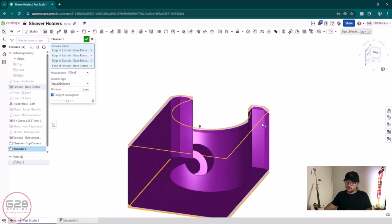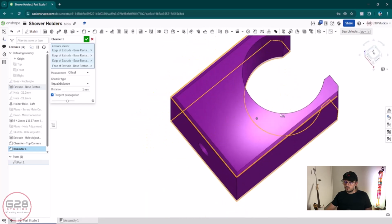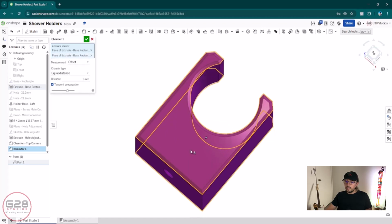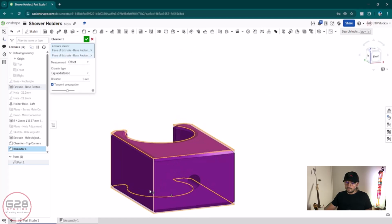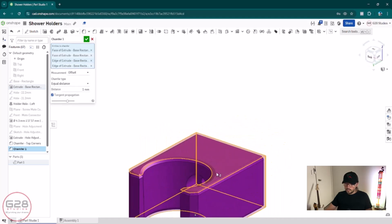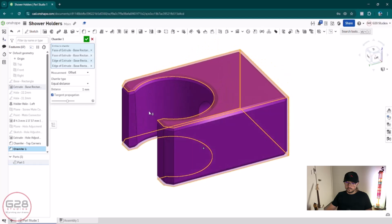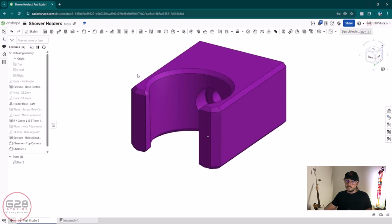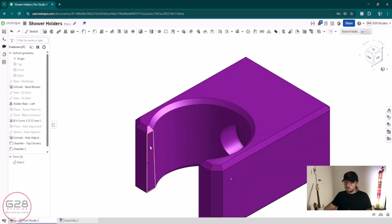So what I'm going to do is I'm going to remove, sorry for the crazy movements there. I'm going to remove those three lines. I'm going to select this one, and I'm going to select that corner, and I think that's gonna be enough. Now, that's 2 squared still.